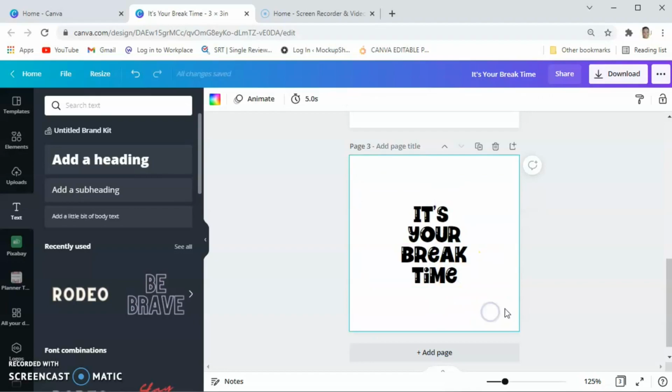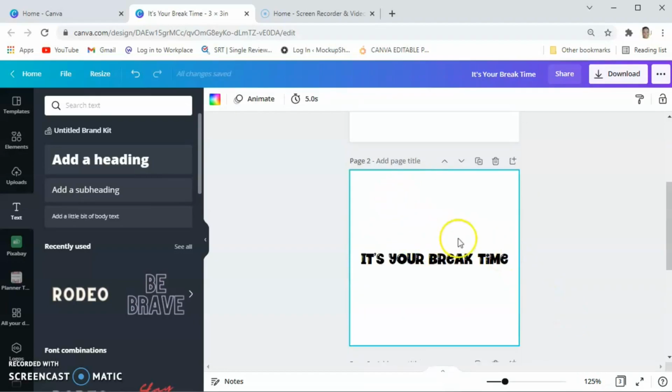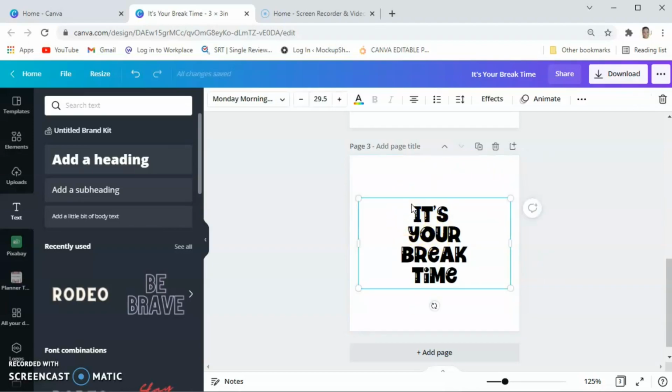So I got 3 designs here. I'm not sure which one I like best. Actually, this would be the third choice. It's your break time. It's your break time. I think I'm leaning more towards this one.